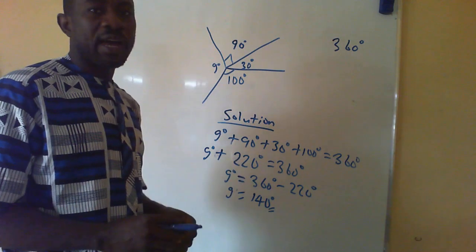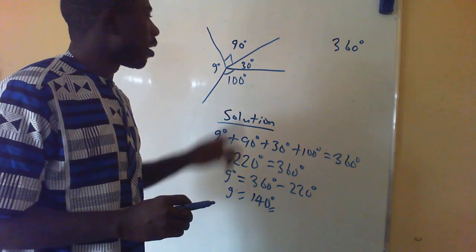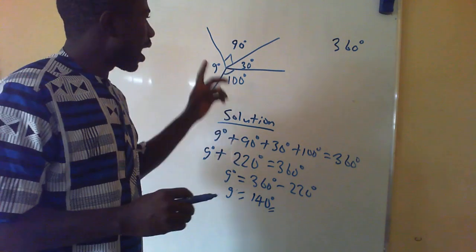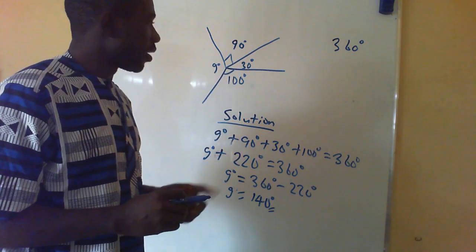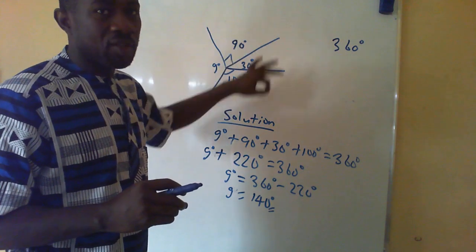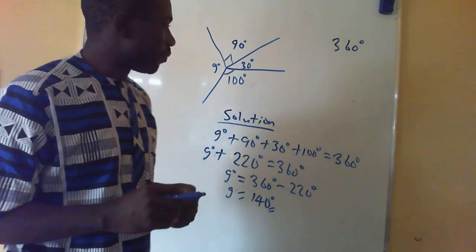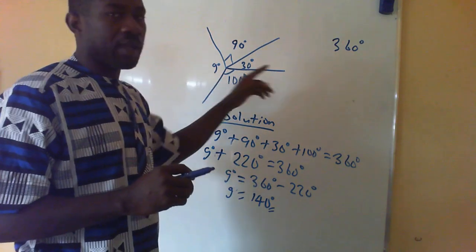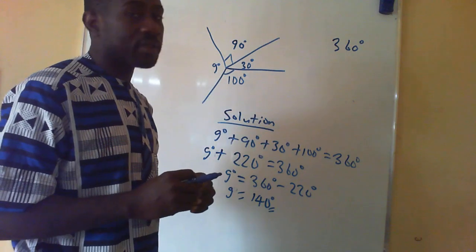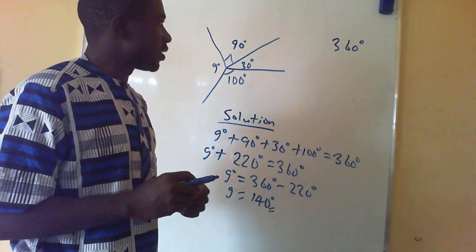And this topic now, angle between a line. The topic again, I repeat, angle between a line. Remember the law. That law says that we need to add everything up. If we add everything up, we'll get 360 degree. So if they give any question like this, apply the law. That law says the sum of all this angle is equal to 360 degree.